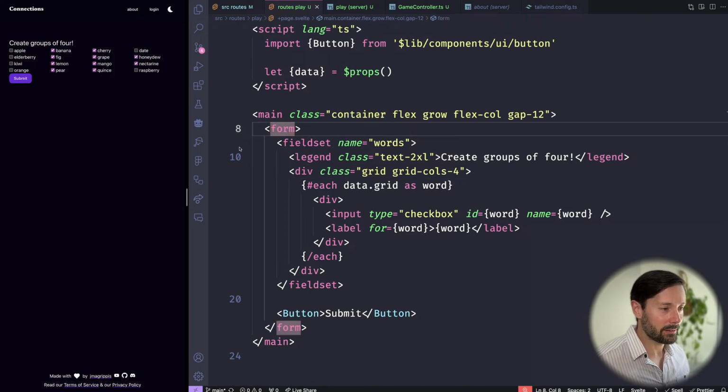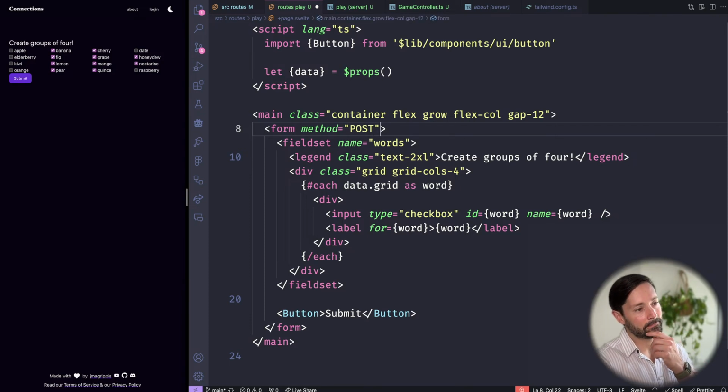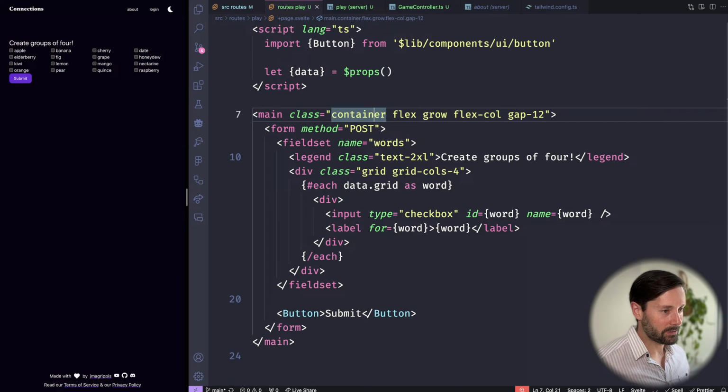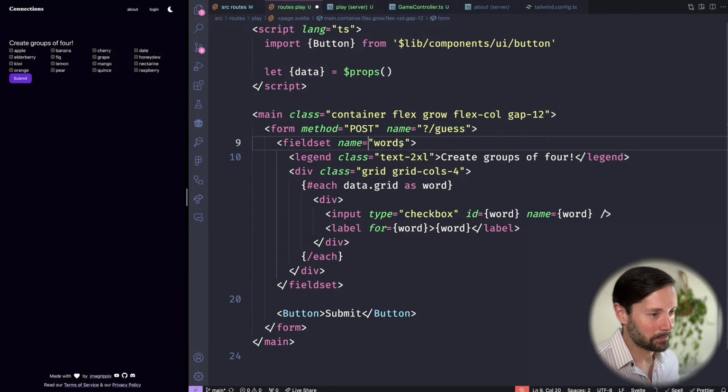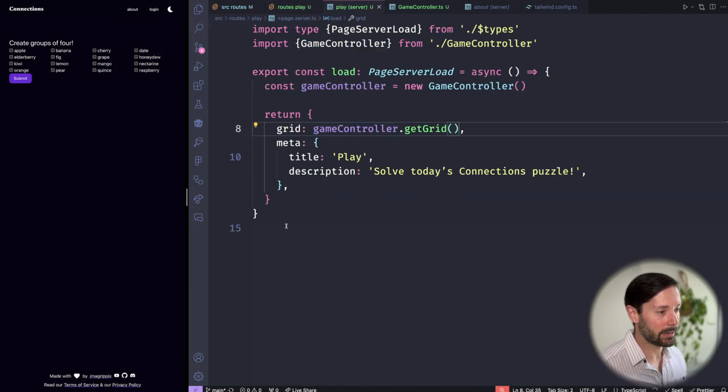And when they click the button, it should submit the form, but it should be a post form because it's going to mutate the state. It's going to set some cookies for us. Maybe you're going to win. Maybe we're going to get a strike, like make a mistake. So this is going to be a post form. And let's say it's not going to be using the default action because the shuffle button will also be submitting a form action, I think, maybe. Let's make it be the default action for now, it's fine. No, let's name it. So let's make this a named form action. It's the yes. And in order to handle this, then we'll need in the sibling play.server.ts file an actions object.